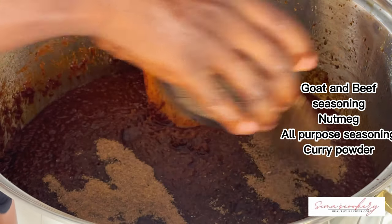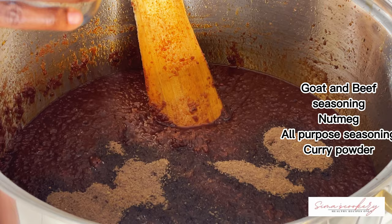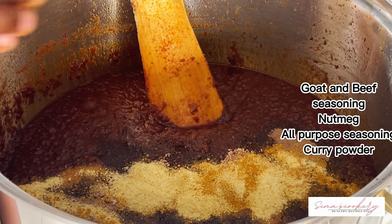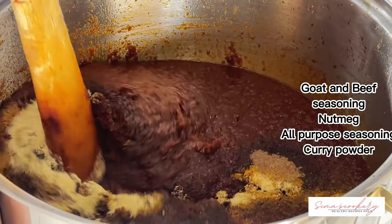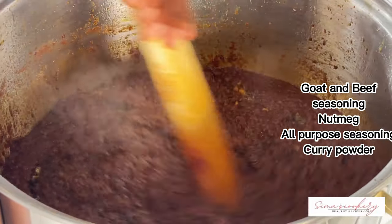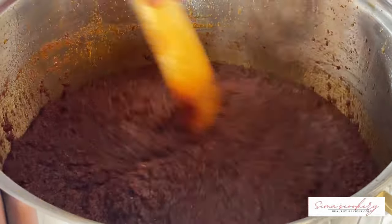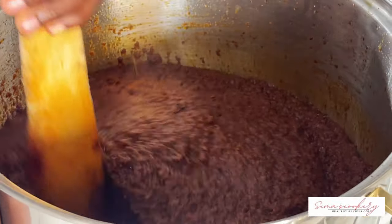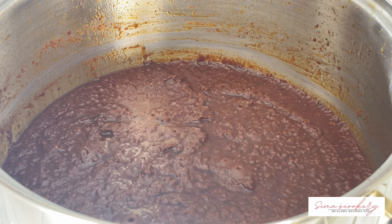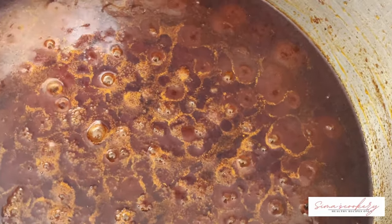And to that I'll add my seasonings. So I added some goat and beef seasoning, some nutmeg, all-purpose seasoning, and curry powder. I'll give it a very good stir, and then let this cook on a medium-low heat for about 15 minutes, but I'll be stirring continuously. And our shito is ready.